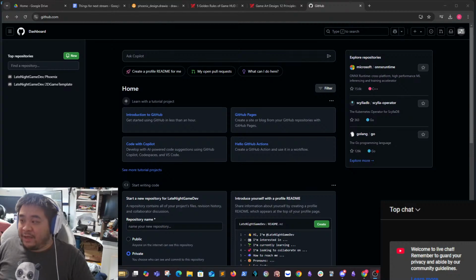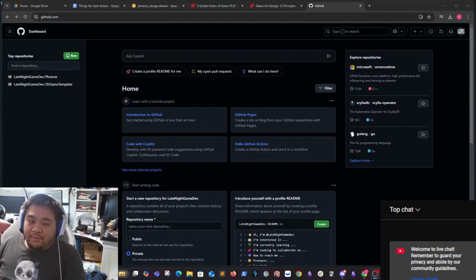Definitely would not recommend doing this templating aspect until you're familiar with how a game works, how you create a game, that process, or the basics of a game.